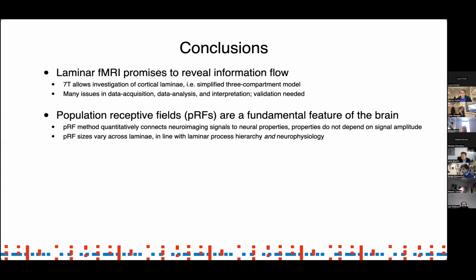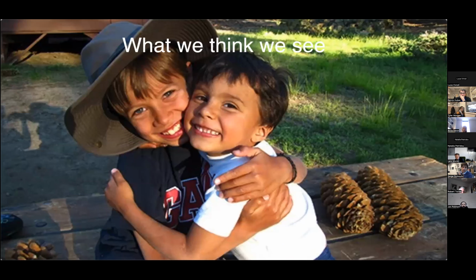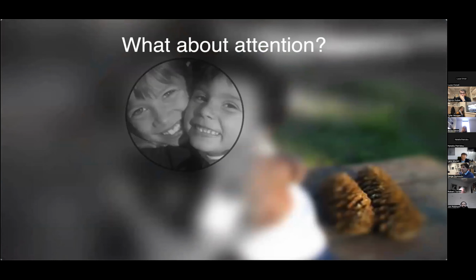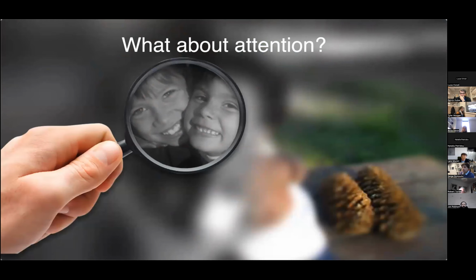So the next thing I wanted to talk about is how these signals vary with attention. And I think I have to explain a little bit how we think about attention. If you take a picture with the eye, you have the fovea, which is the sharpest part of our vision. And typically what we do is we move our eyes around. But while we do this, we can still pay attention to my kids in this example. And we call this a spotlight of attention or this zoom lens of attention.